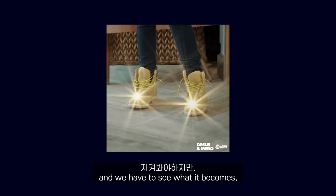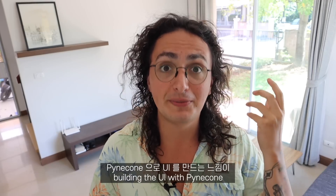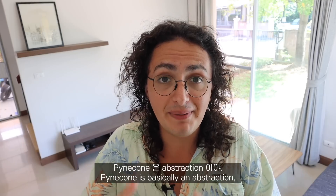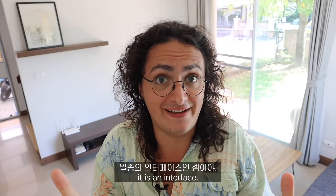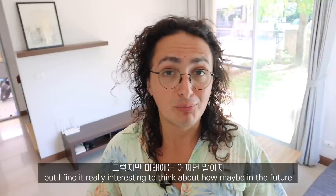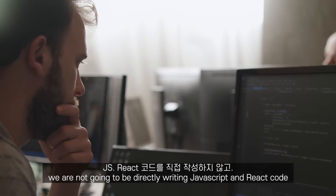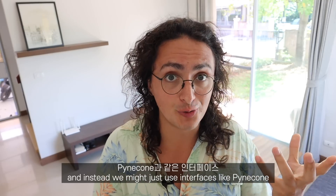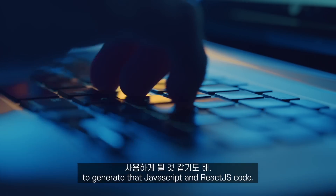Pinecone is very young and we have to see what it becomes. But personally, I really like the idea and how the API feels. Building the UI with Pinecone feels more like working with Flutter rather than React.js. Pinecone is basically an abstraction, a layer on top of the chaos of React and Next.js — it's an interface. I don't think HTML, CSS, JavaScript, and React are ever going to be replaced. But I find it really interesting to think that maybe in the future, we are not going to be directly writing JavaScript and React code. Instead, we might use an interface like Pinecone and less scary-looking programming languages like Python to generate that JavaScript and React.js code.